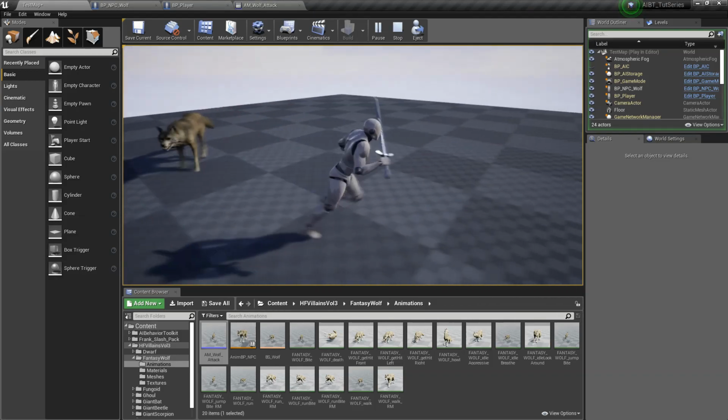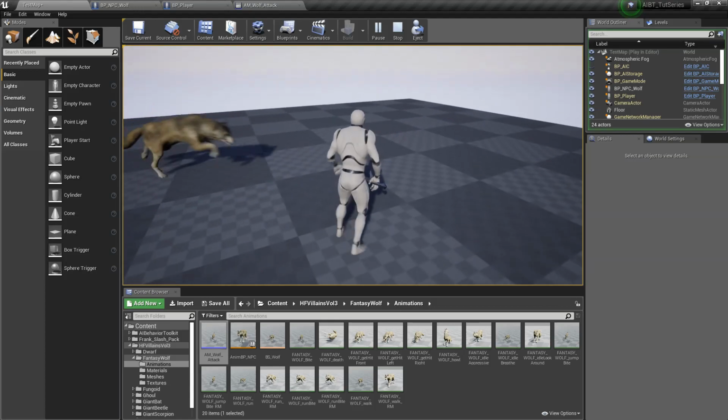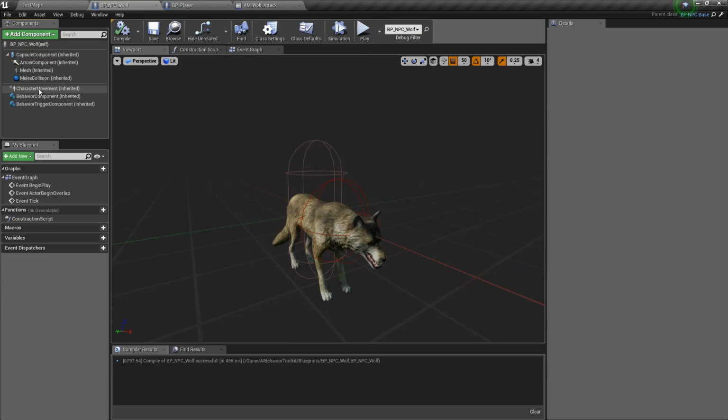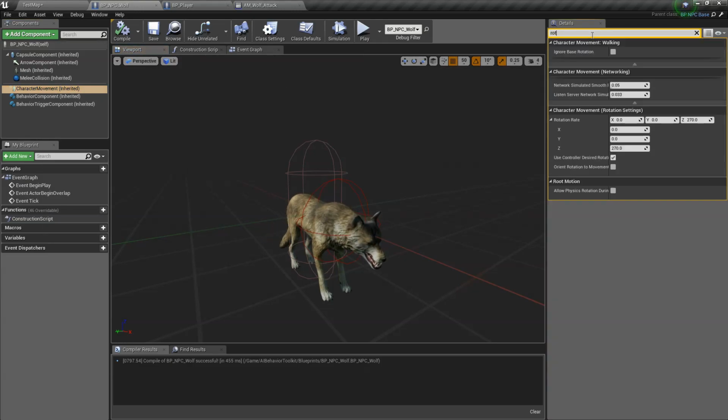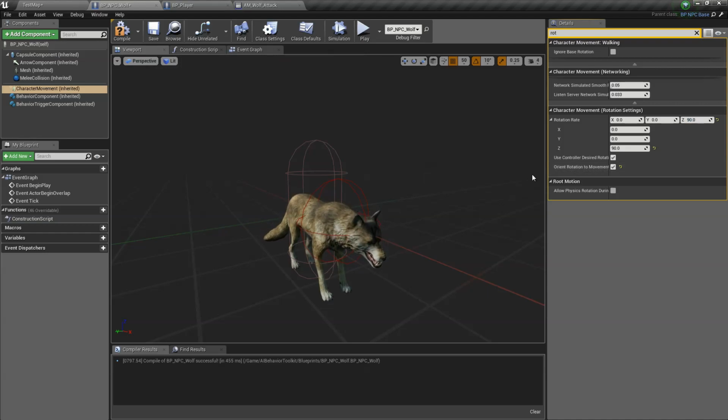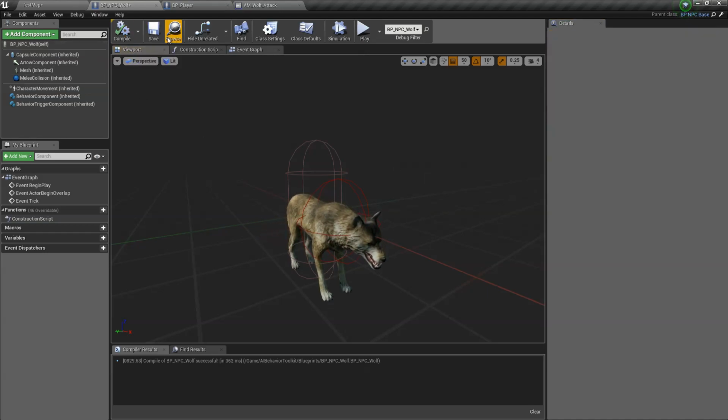As you can see, the wolf is a bit jittery. That's because it's rotating too fast, and dogs in general don't actually move that well like that. So let's set it to something like 90. And we want to check orient rotation to movement, because that's how dogs move.